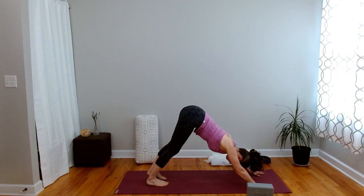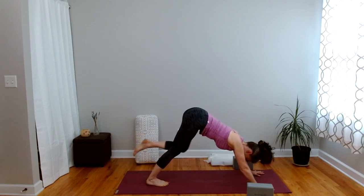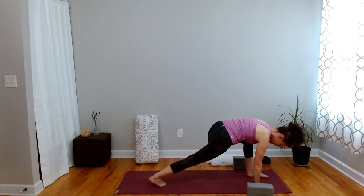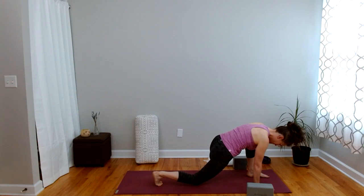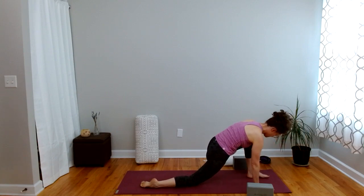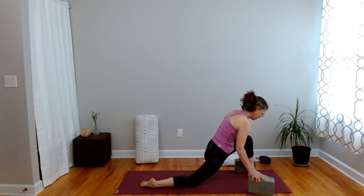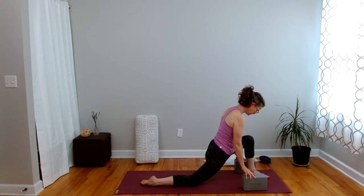Let's take that left foot, lift it just a few inches off the mat, and we're going to bring it forward. Now you might need to use the hands to bring that foot forward. That's fine. Maybe take 1 or 2 steps to get it there. We're just bringing it up to rest between the hands. Another spot that you might want to grab your blocks here.